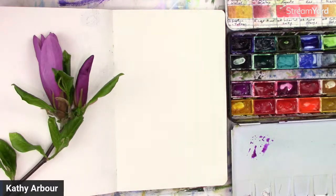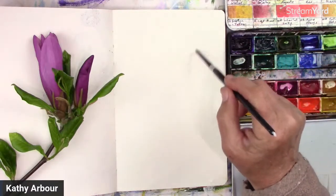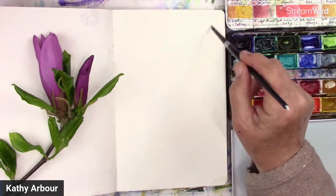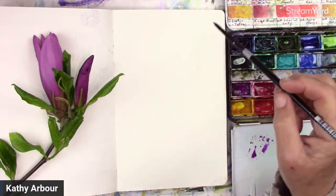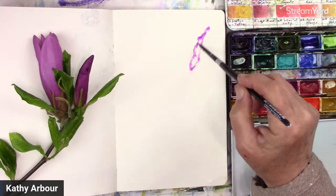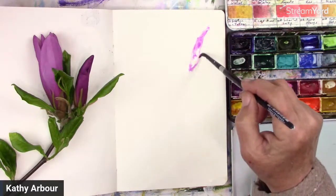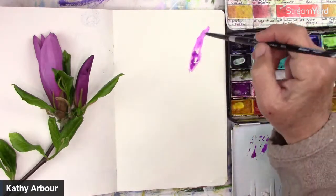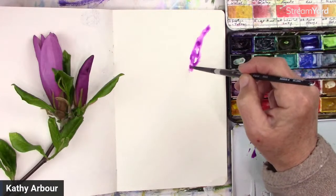So what I'm going to do first, I'm just going to add water first. And I want quite a bit of water. And I'm going to make the shape I want. And then I'm going to add the color by just dabbing and letting the paint do its thing. So you can add more or less. This bud is pretty dark, so I'm going to add quite a bit of this Bright Violet.